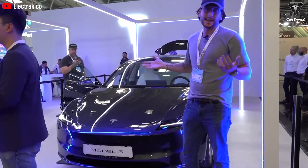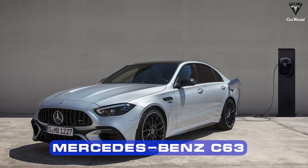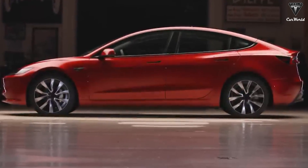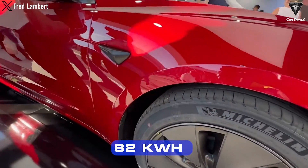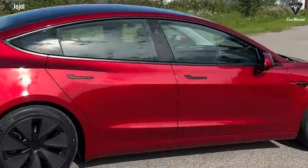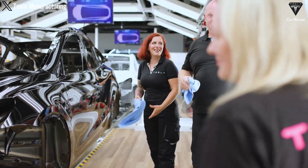Facing the Mercedes-Benz C63 with its turbocharged V8 engine, the Model 3 not only remains sufficiently lightweight but also delivers impressive performance. This weight doesn't compromise the range — estimated at around 270 miles from the 82-kilowatt-hour battery, with a possibility of reaching close to 280 miles, although Tesla stuck to their estimate. With flexible driving, it might even exceed this figure.